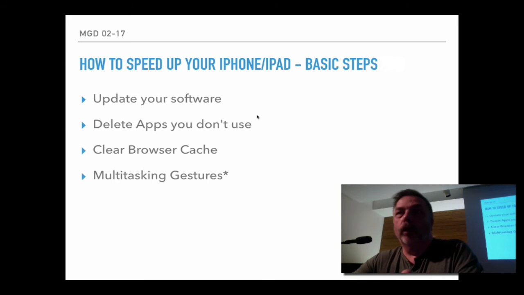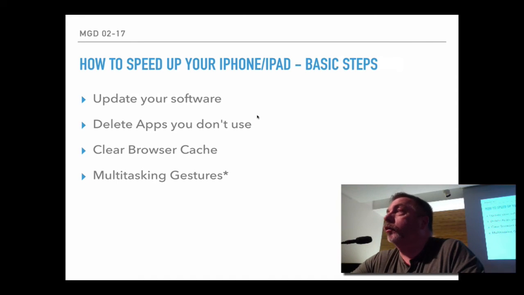In older iOS versions, the multitasking gestures could slow things down because the device is trying to anticipate you doing a 3-finger swipe, whether you're going left or right or up or down. So a lot of people would suggest turning that off if you don't use it, to get a little benefit of speed while you're using that device.